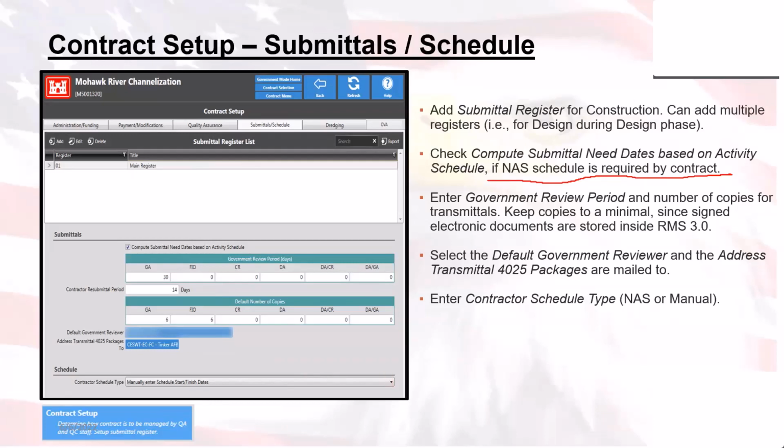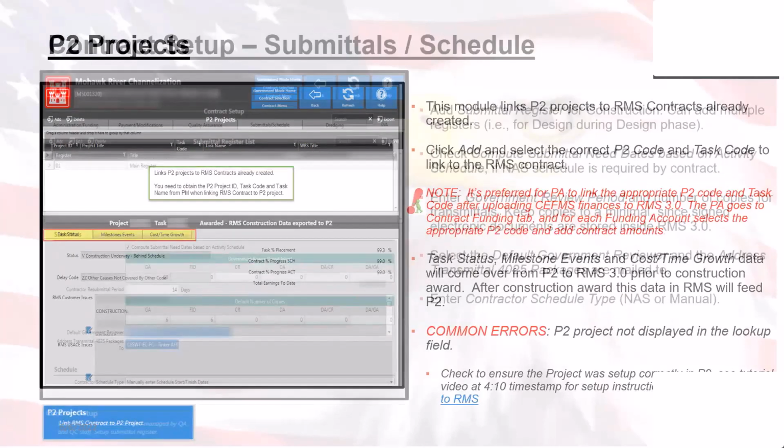So also here on the screen are the submittals, whether or not your district office has a policy on the review days for each type of submittal, whether it's government acceptance, for information only, and all the others there, and copies, right? This was more important back in the day when I first started a long time ago. They used to require many physical copies. So your district may have no physical copies, right? Or whatnot, but all that can be set here. And again, anything changed here is from that point forward.